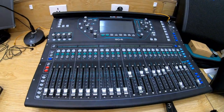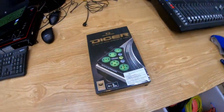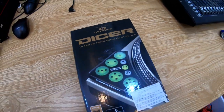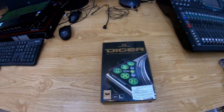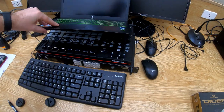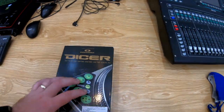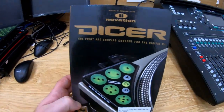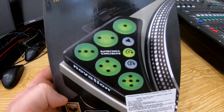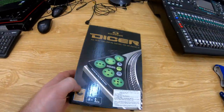Welcome to my control room. Here's one of our SQ-6s and here is the Novation Dicer. I just got it this week. I must confess a slight habit of mine is buying MIDI controllers that perhaps I don't need, as can be seen looking around my desk. Some of these have jobs, some just sit hoping to have jobs one day. As you can see, it's designed to be used by DJs as it's shaped to sit on the corner of a CDJ. It also wasn't that simple to MIDI map as it doesn't come with any instructions.